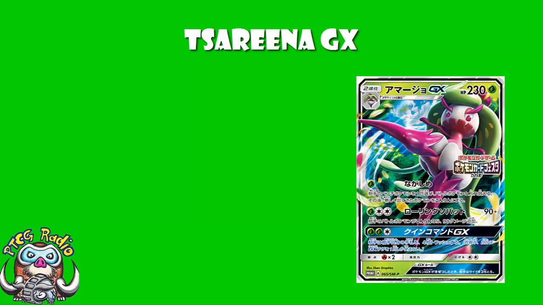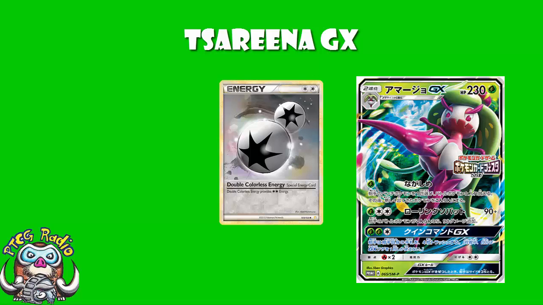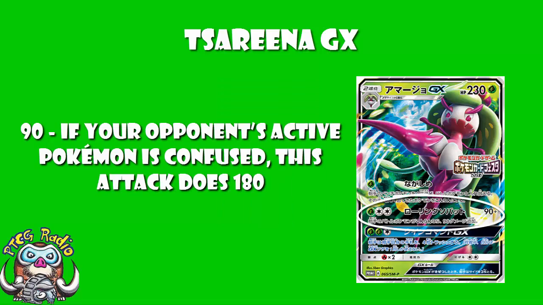The second attack is for a grass and a double colorless energy, which I like because you use the first attack for a grass, and then you just attach your double colorless to use this one. 90 damage, but if they're confused, 180. So here's the deal. Grass double colorless for 90 damage? No. I don't like it. It's not good. Grass double colorless for 180, however, I love.